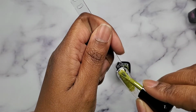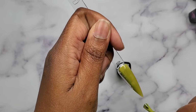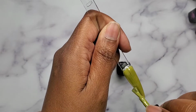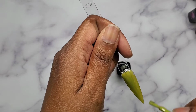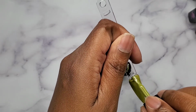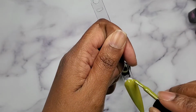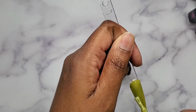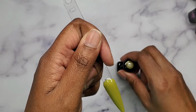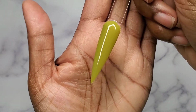The next color that I'm gonna show you after this is more like, when you first apply it, it was more like a jelly consistency. But once you added the second coat on it, it deepened the color up. It's a very, very pretty color. Like I said, that'll be the next color that I show you guys. And every color after that, like I said, pretty much went on really good with one coat. This particular one that I'm showing right now, that was just one coat.